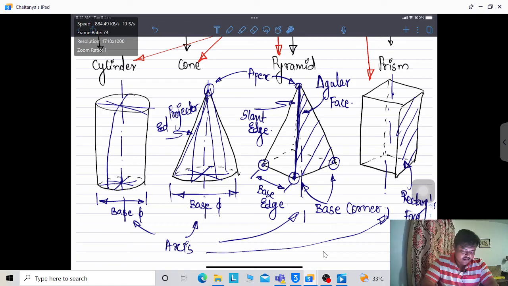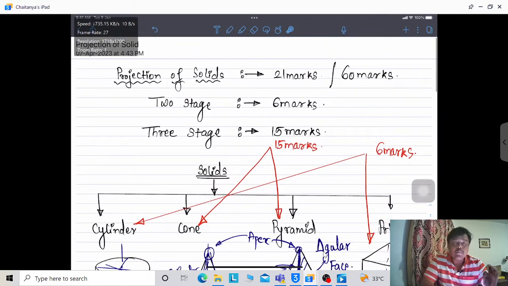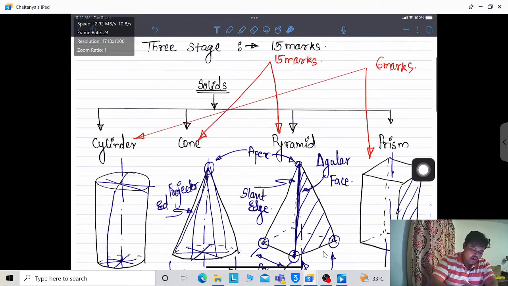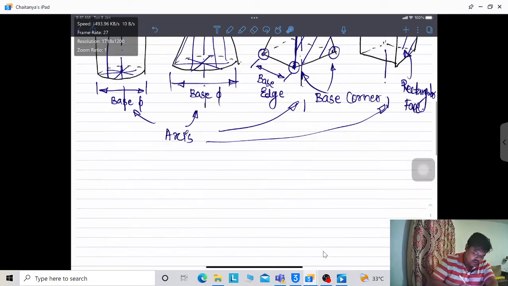So now in this lecture we are only concerned with the 6 marks. 6 marks is nothing but pyramid, prism and a cylinder. Okay, so इसका ट्रू शेप जानना भी जरूरी है आपका. When you are concerned with a cylinder, so this is the true shape, a circle. This is the true shape of a cylinder.